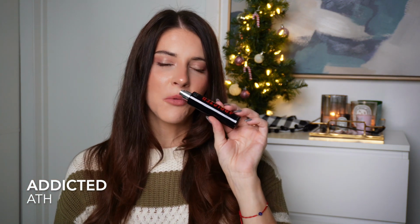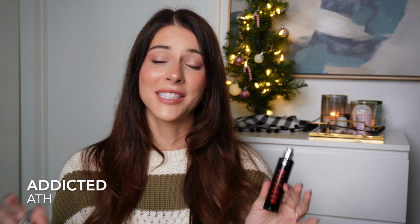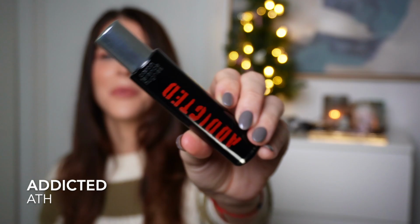A lot of artistry with Aaron Terrence Hughes' fragrances. I really enjoy almost his whole entire collection. They're just such amazing quality and so different. It takes very mass appealing DNAs and makes them more niche, but also very available for people. I feel like his price points are amazing. I really appreciate that coming from him because he could charge double what he does and easily the fragrances would be worth it because they are that good. These scents really take you on a journey, all while being delicious, edible at the same time. Addicted is the absolute perfect name for this scent because you will be addicted.